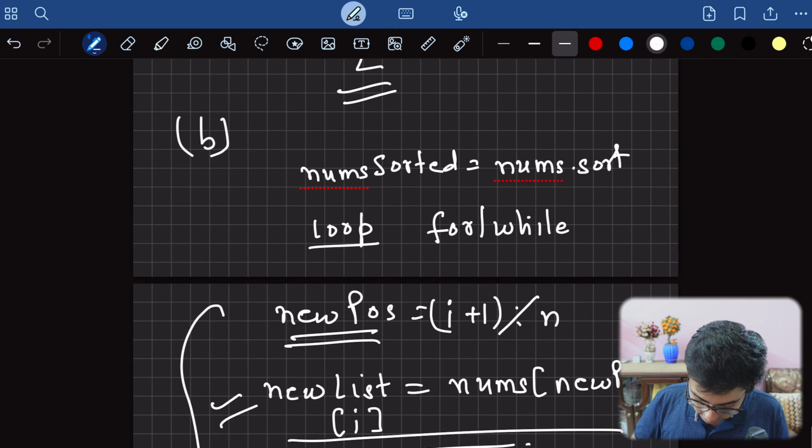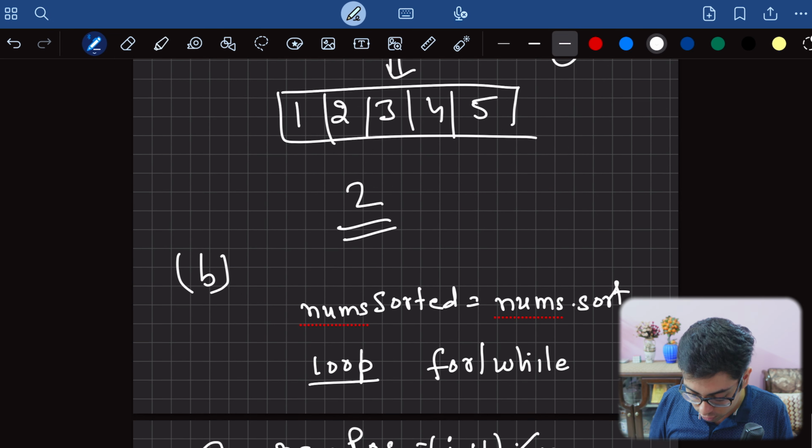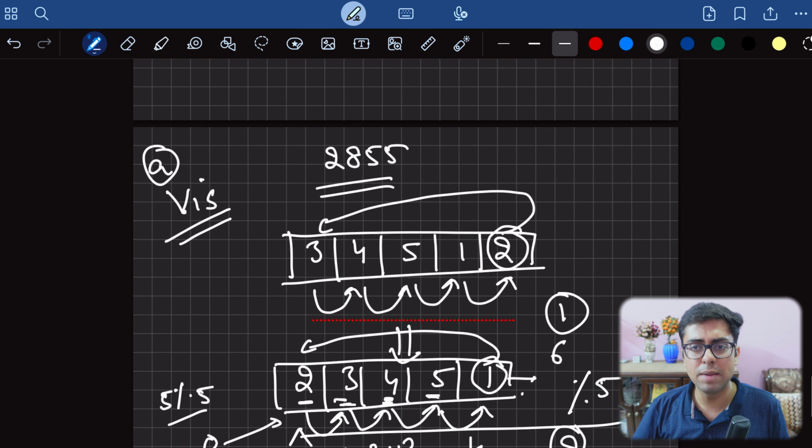So since we have that idea on how we are going to solve the question, let me open my notes over again. The second part was what? The first part was visualization. This is very basic. If somebody had explained LeetCode, how to get started with it, in such a language that even a layman can understand, I would have been doing LeetCode since first year or something, and I would be crushing through LeetCode. I would probably have 500 to 1000 questions on LeetCode. But you have that opportunity, so don't miss out.